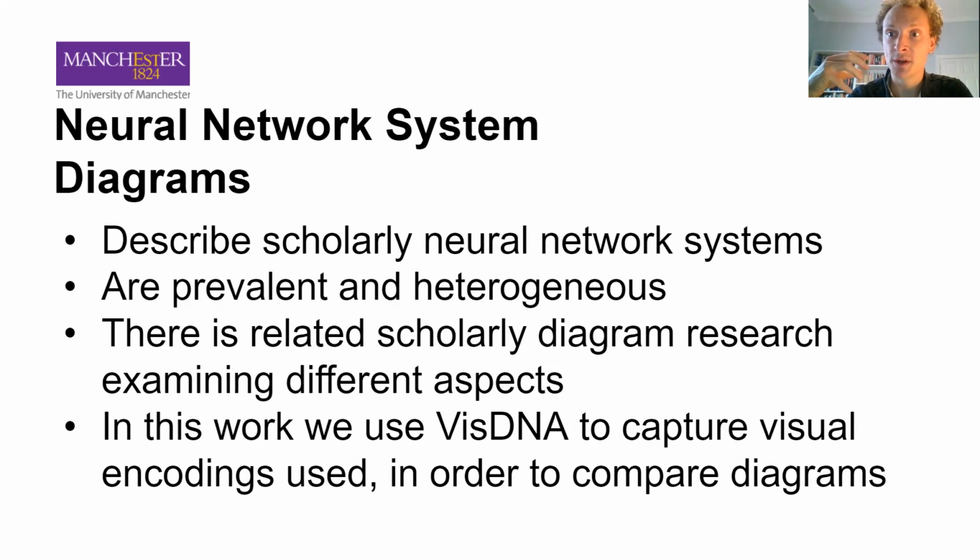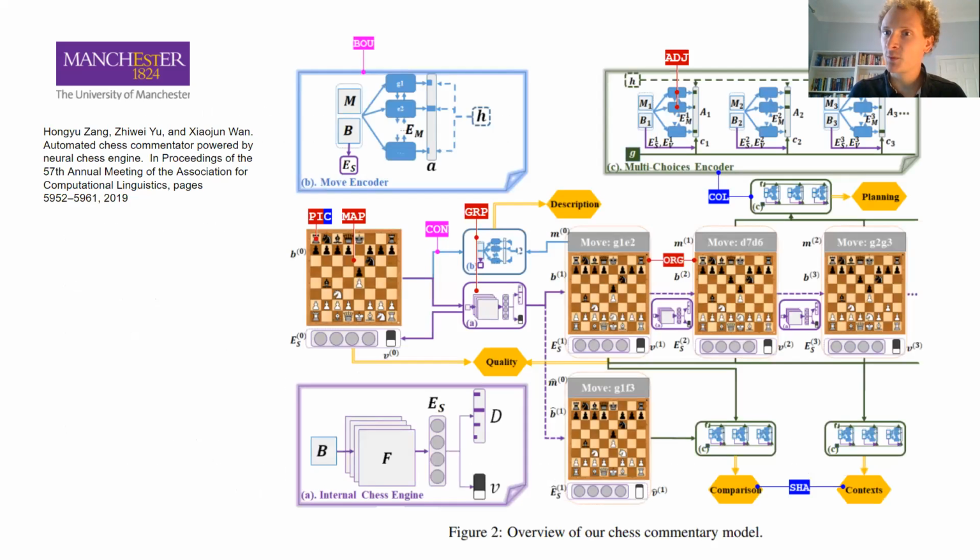I've also done interview studies which are about trying to understand how people are using them. So this piece is really about trying to capture the visual encodings used in an unambiguous way in order to compare diagrams, so that we can try to identify some of the practices that are being used. And then further, we would love to be able to establish some good practices, but that's not really within the scope of this work. So here's one example diagram.